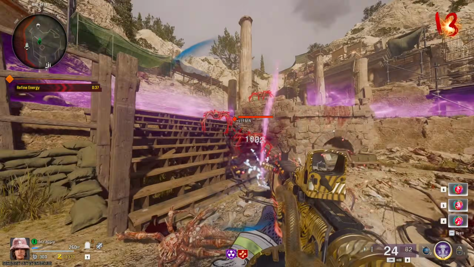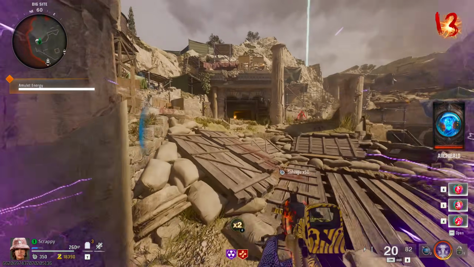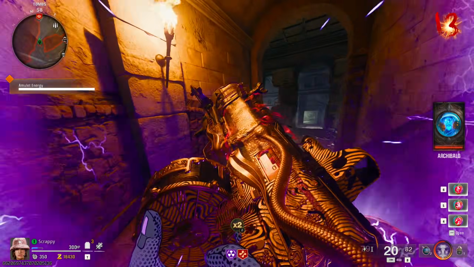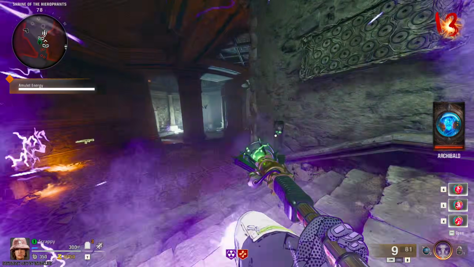Once the statue is filled, I use Tesla Storm for the extra movement speed, and then go through Stamina Portal to get to the next statue. I also swap my field upgrade to Frenzy Guard during this travel, and it's important you do this now, because if you swap it later, you might not get a full charge for the boss fight.